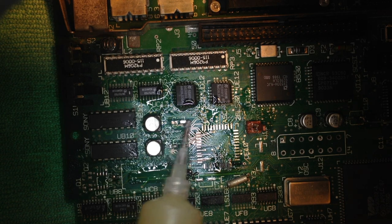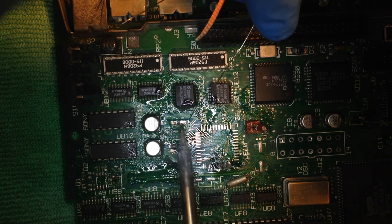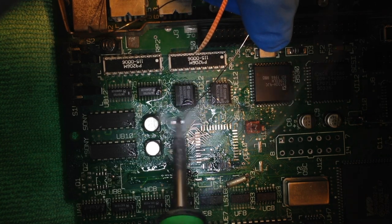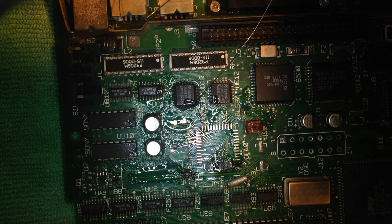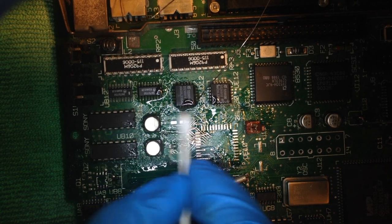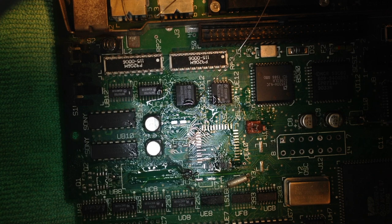Some more flux on this thing and recoat the pad with some solder. I clean that off again and see what I've done. Do I like it? Yeah, looks pretty good.